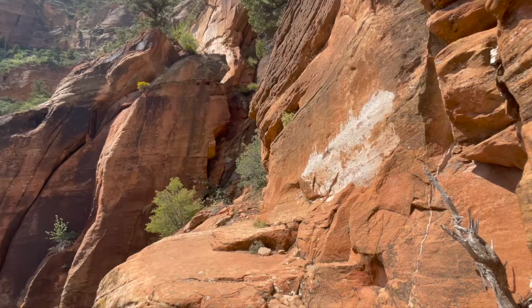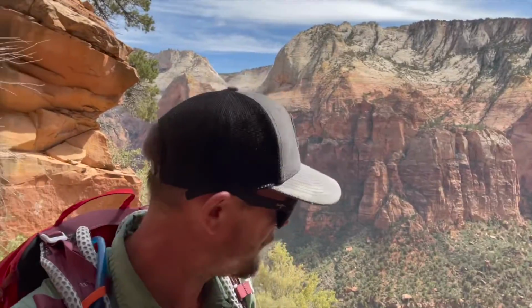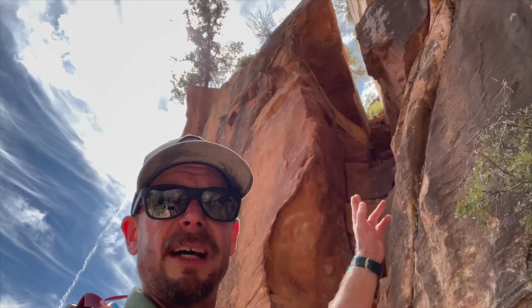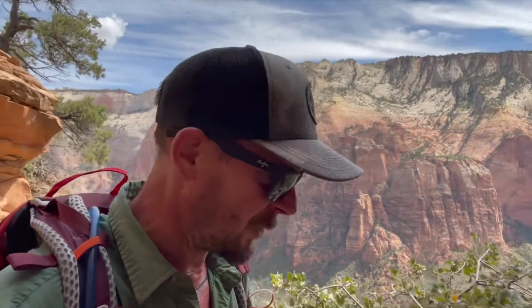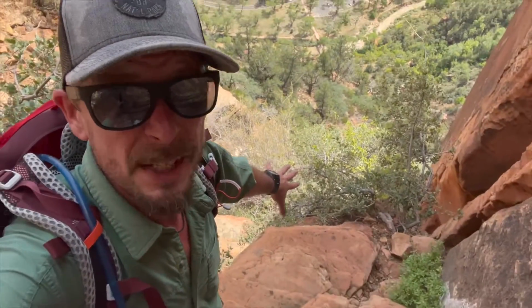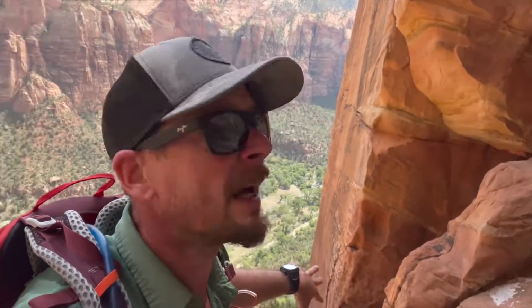Here we are at the little climbing section, the chimney as we call it. All right, friends, we've made it probably 500 feet above the canyon floor below, maybe 600 or so. We have come to the first move of real significance on the route, and that's going up this chimney right here. It is an exposed move, probably a 5.5 climbing move in the Yosemite Decimal System. Looking down, you can see it's pretty exposed. You definitely don't want to blow it up in here and go for a ride.